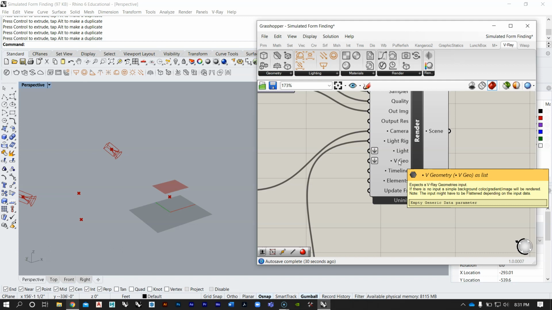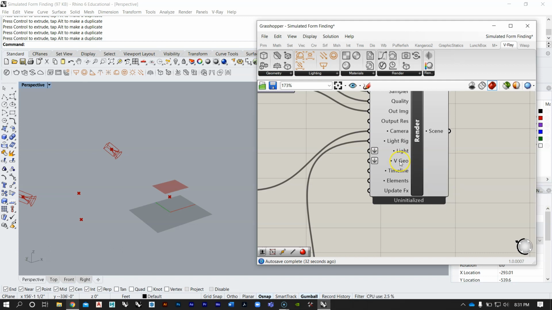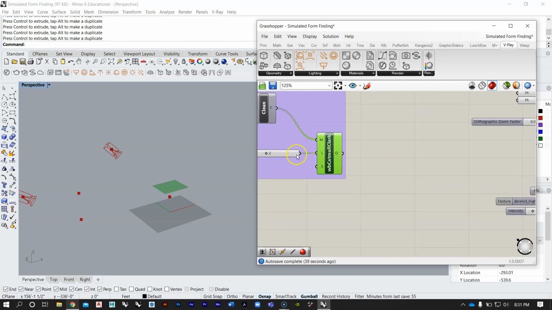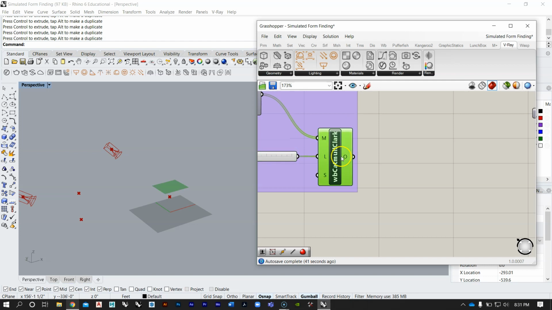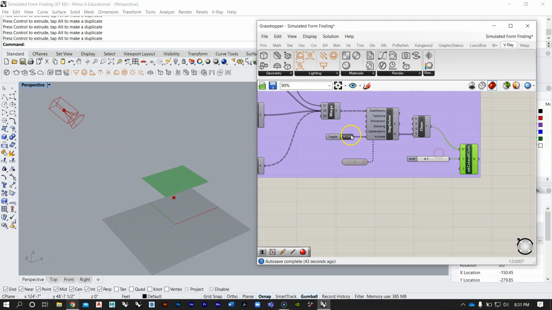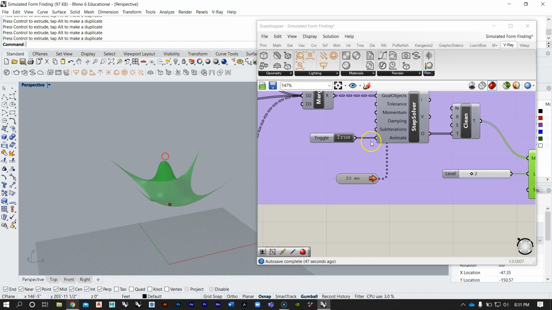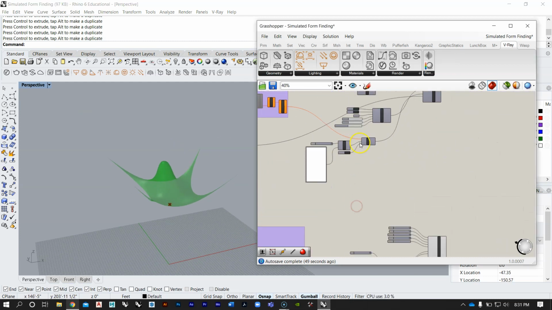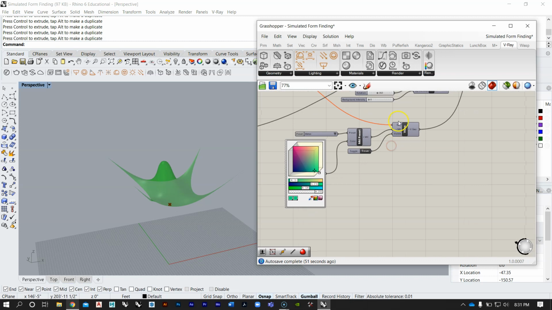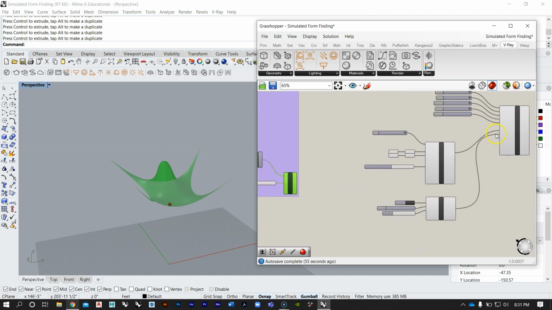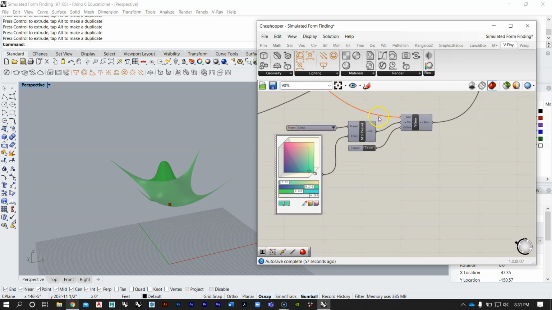VGeo is your V-Ray geometry. So this is the geometry that you want to render. It's going to be thrown into here. And that's going to come from our Weaverbird Camel Clark. So if I run the simulation, I want to render out this mesh. But you don't plug it straight in. We have to apply a material to it.